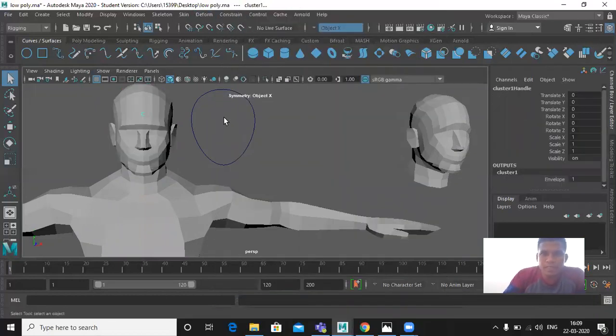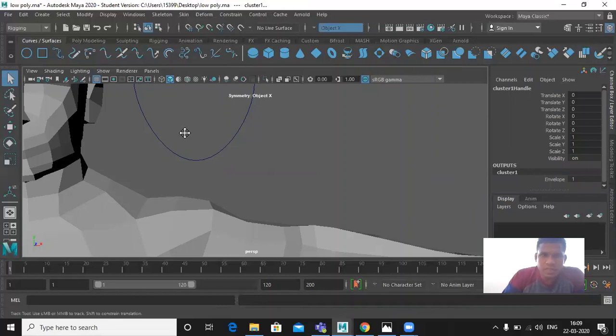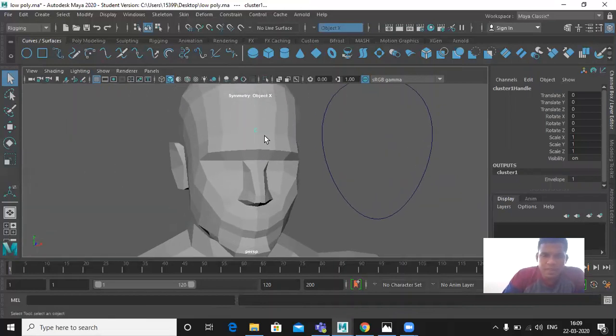When you apply cluster, you have added one group for a specific number of vertices. So when you move this or rotate this or scale it, it will move with it. So basically, cluster is a group of vertices or edges.